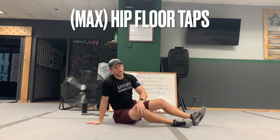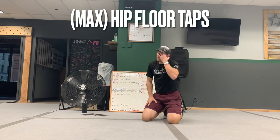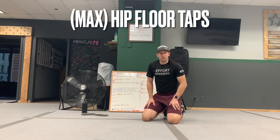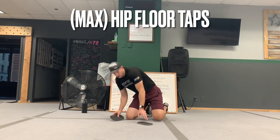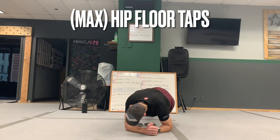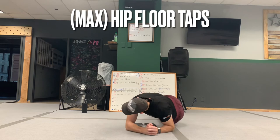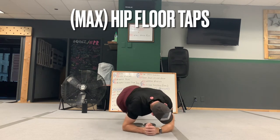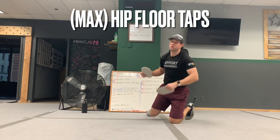The last one is where in class we usually do a competition — last person standing is the winner. Do the best you can to get beyond a minute 15 and go as long as you can. If you stop moving or your knees hit the ground, you're out. I like to put something underneath me — usually a slam ball — so I have to go up and over it. Tap, lift, and tap. Just go side to side for as long as you can. Once you finish, you're good to go.